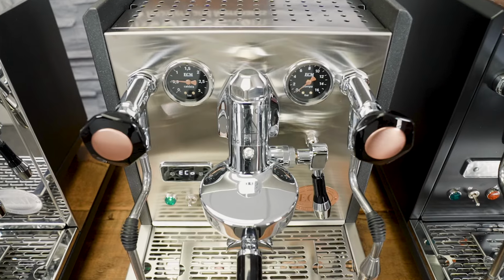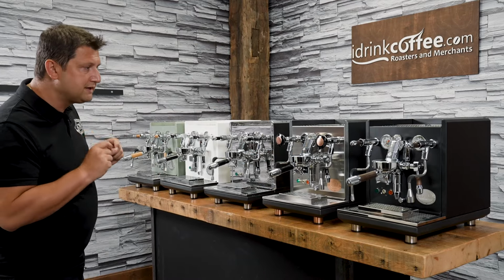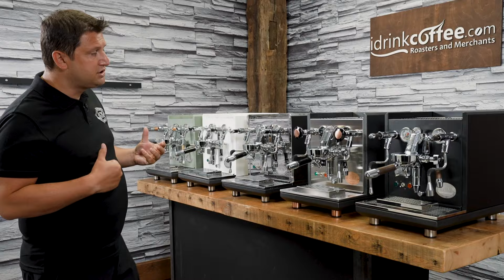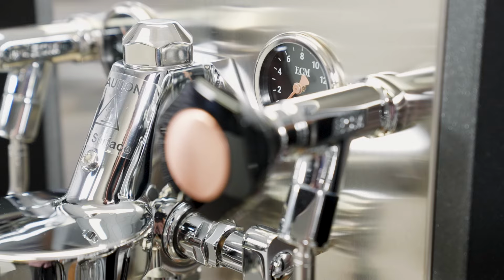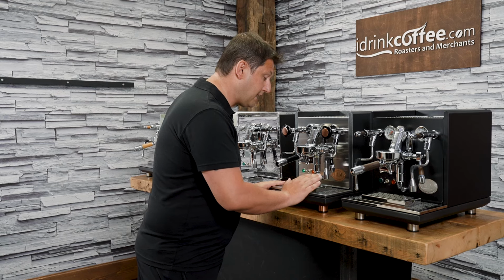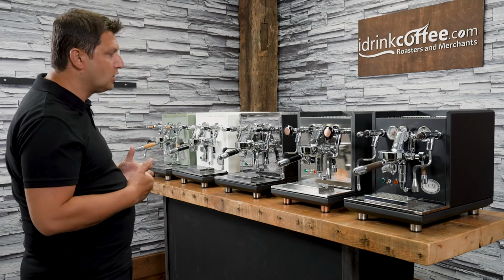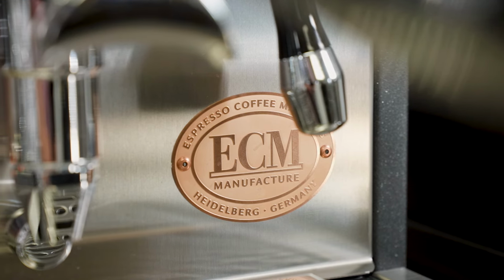Last we have here the newest machine in the lineup, and it's a little bit different and a little bit unusual. This is the Heritage Edition. The first thing that we notice, unlike the chrome, is that the front here is actually brushed instead of that stainless shiny steel, and the brush also applies to the drip tray and the cup riser. I think it's a really cool kind of look. It's a different look. And then in addition to that, they add the copper accents.